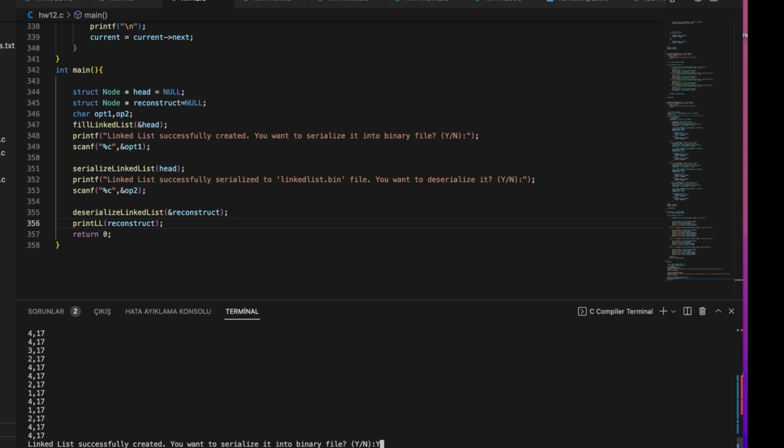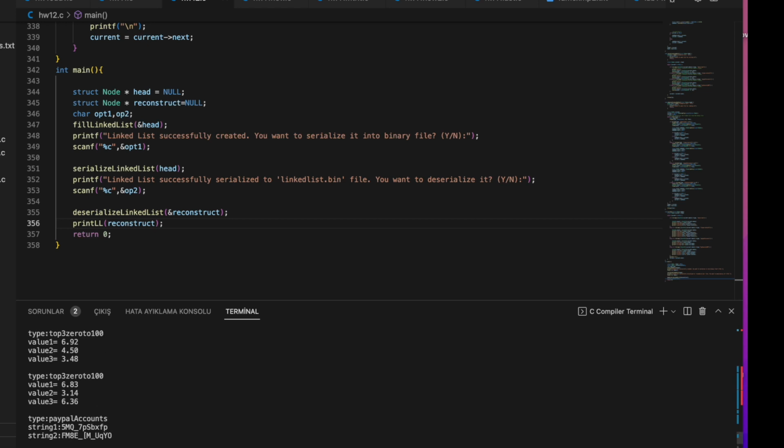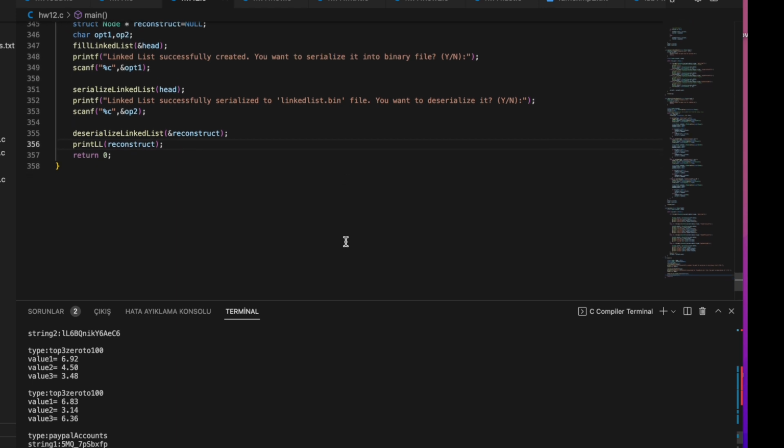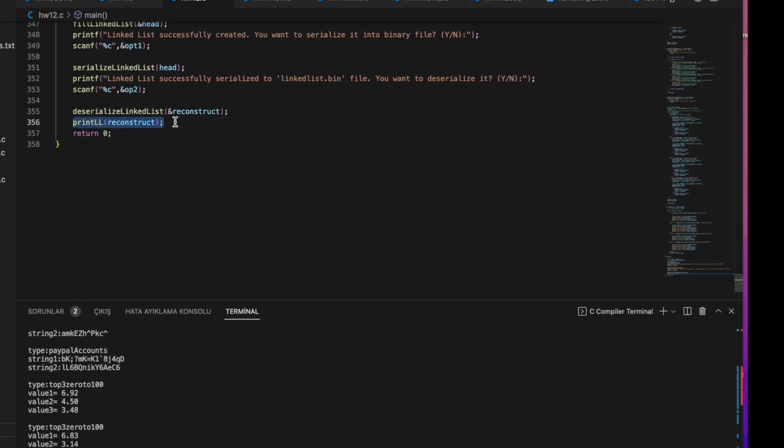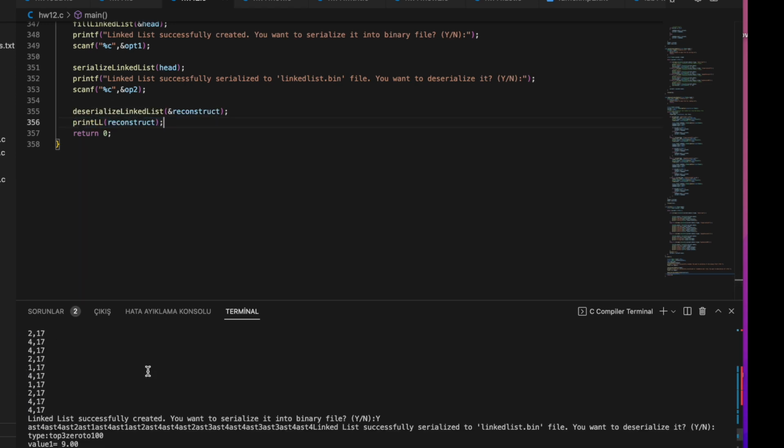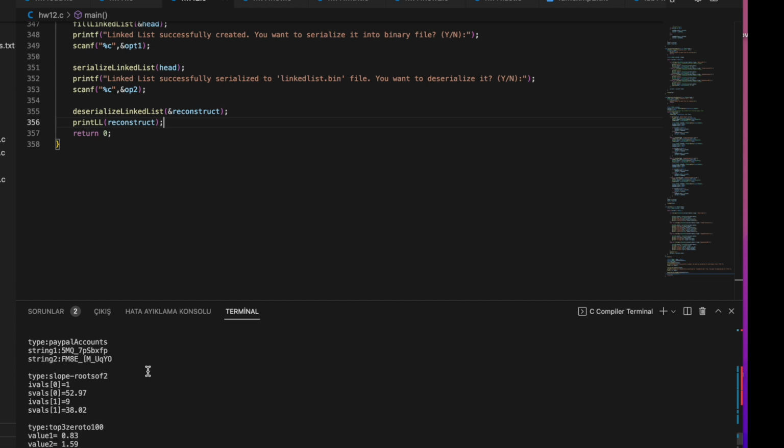Okay, yes, you want to serialize. Okay, it's serialized, and it gets deserialized, and it prints the linked list. Okay, let's look at it. So this is the cars type, and it has value 1, value 2, value 3.